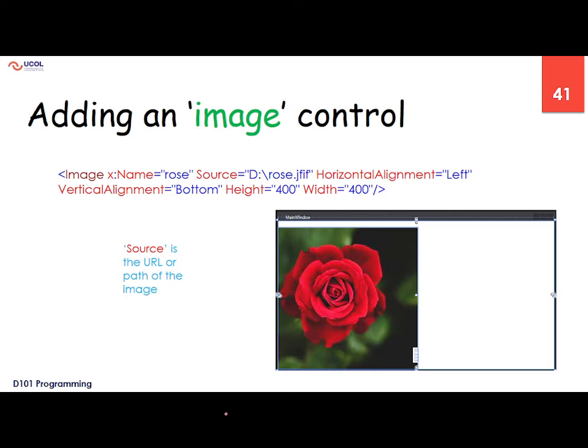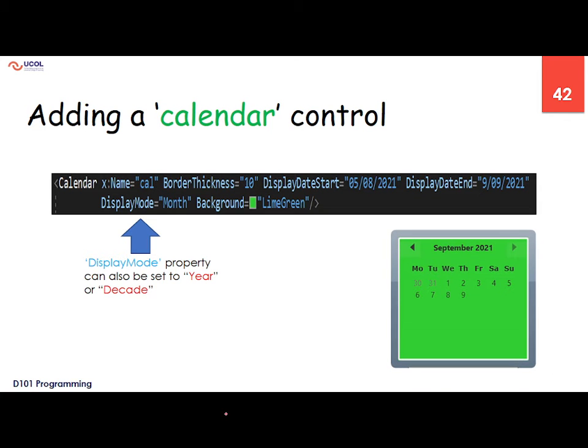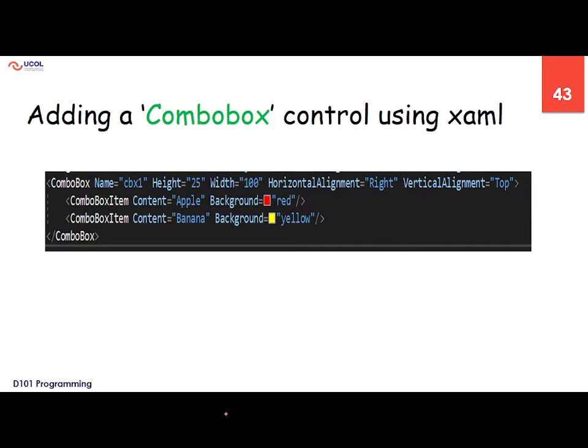You need to provide a source, which image you want to display. So definitely it will load that image and show it on that particular thing. Calendar. You can add a calendar over there. Then we have this, our calendars that show up over there. Combo box. Combo box is a drop down. You drop down items. So you click on that, you see that these are the combo box items.